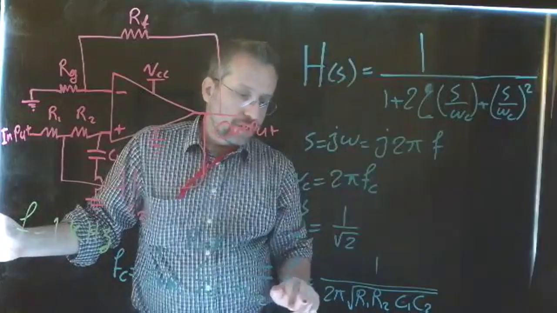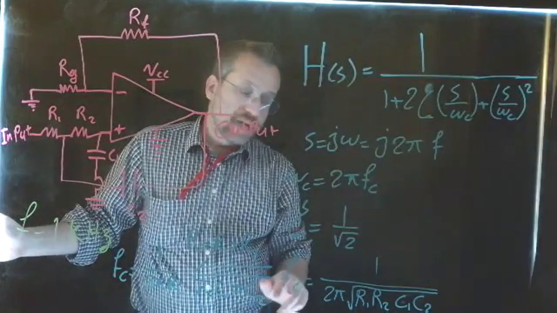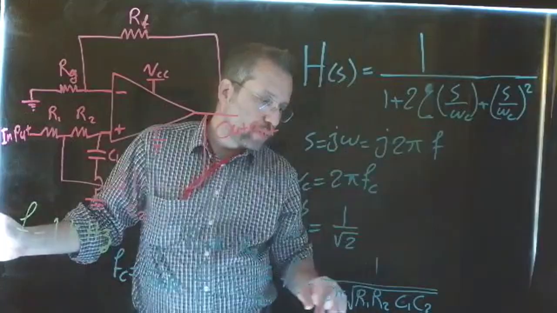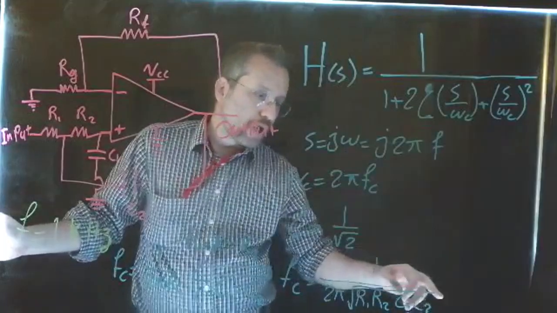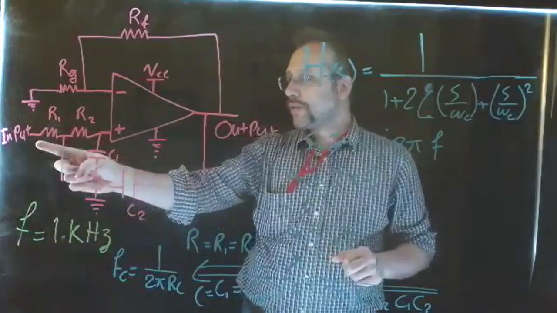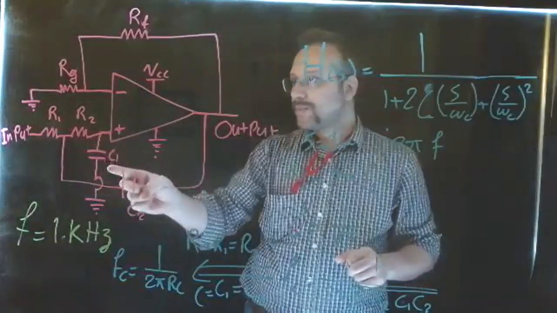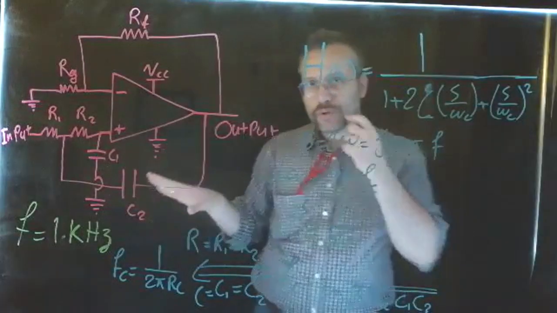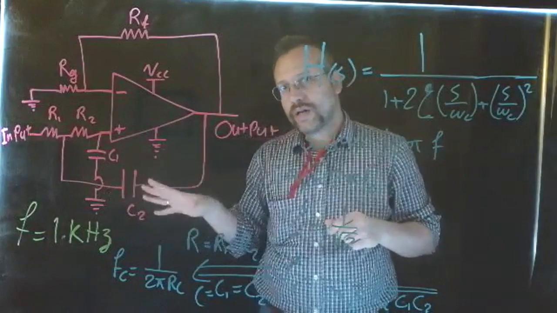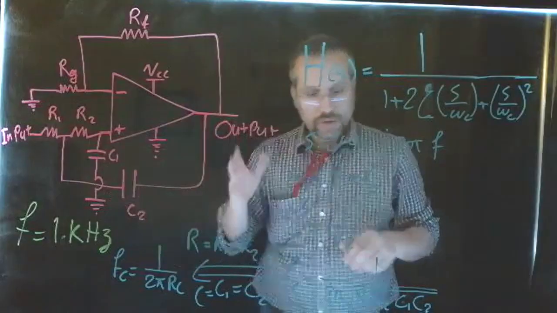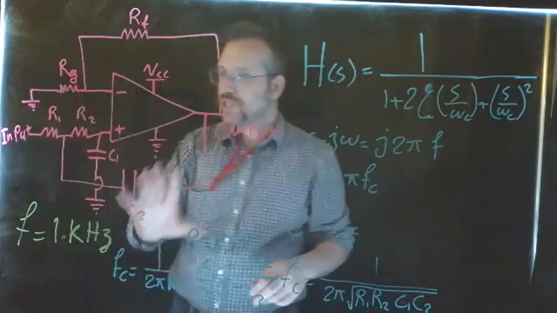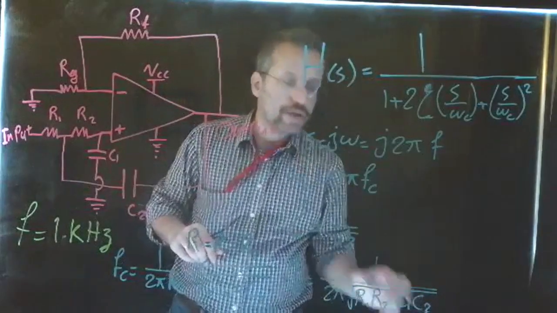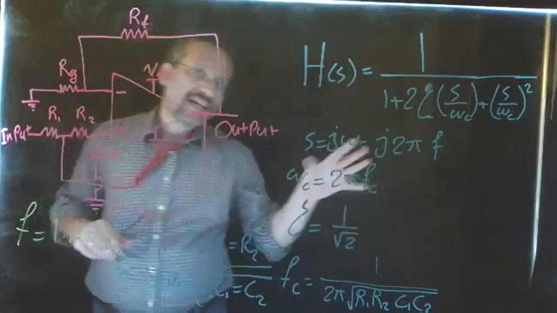Our cutoff frequency, based on the RC circuit that we have, is going to be 1 over 2 pi times the square root of R1 times R2 times C1 times C2. Okay, you can go through the circuit analysis and electrical circuit theory to see why the cutoff frequency of this RC second order circuit is 1 over 2 pi square root of R1, R2, C1, C2. Okay, I'm not going to discuss that here.